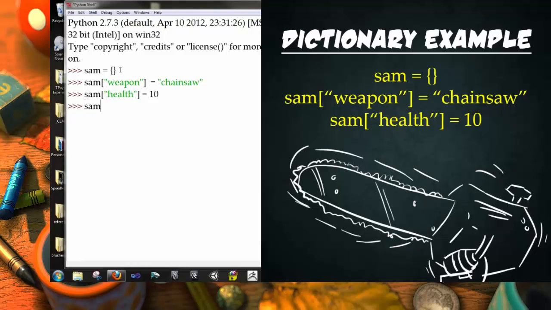So type Sam, enter, and now you can see we've created the weapon, and he has a chainsaw. And now he has health of 10. So right now we've got a way of storing his information within a place that's based on keywords and values. So this is very, very useful. And I really need to emphasize that it can hold way more than just integers or strings. It can hold class instances like for different stuff you have. So if you have an attribute for his actual weapons, you can replace this string chainsaw with an actual instance of what it is, what it does, what its capabilities are, whatever it may be, right there within the dictionary.